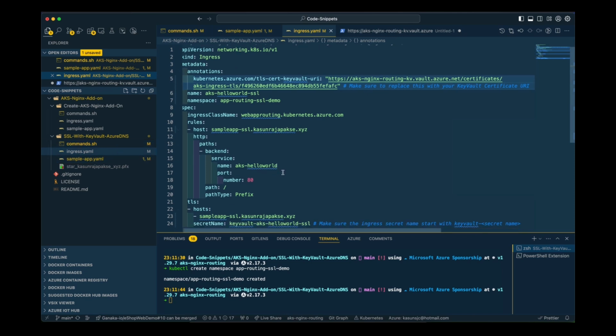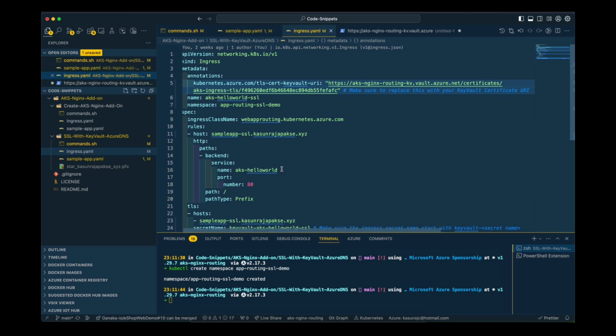Here, in this Ingress, as I told you previously, we need to get the certificate URL. You can see that in the annotation of the Ingress, we need to put this specific annotation, kubernetes.azure.com/tls-cert-keyvault-uri, and you have to specify the URI for your key vault, right?